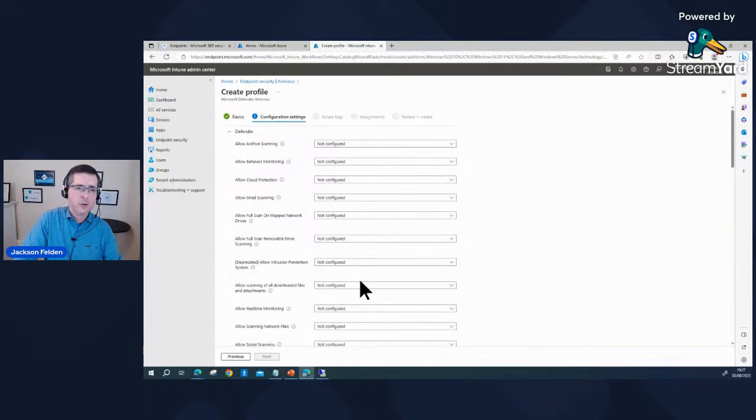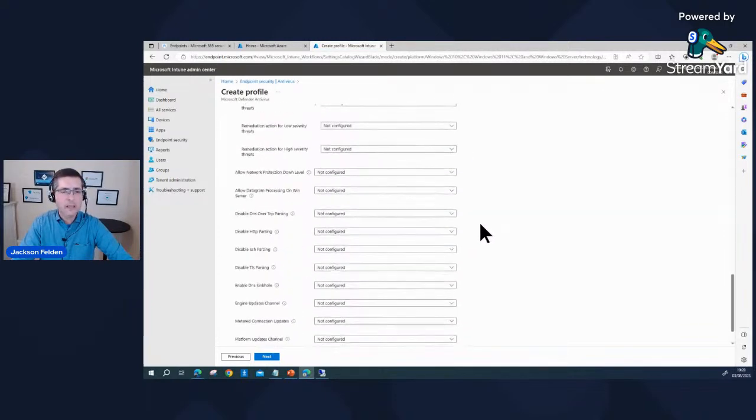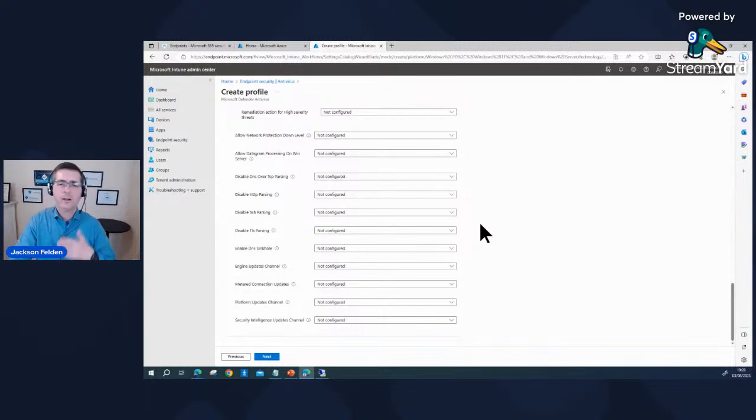There is not really a wrong and right in terms of what are the options in here. Of course, some are really crucial, very important, like allow behavior monitoring. Oh my goodness, that is really important to benefit from the EDR. We really should have that enabled. Allow cloud protection, that's definitely something we should enable as well. If you're not too sure, you can always just go over here to have a bit of information. But again, there are so many options in here, and if you are deploying a project, just make sure you deploy the most suitable configuration for whatever company you are deploying for.